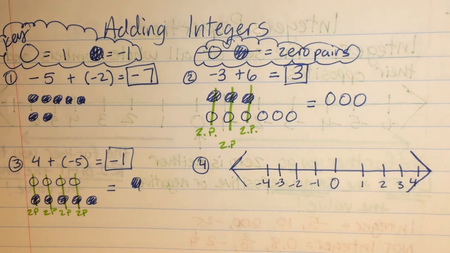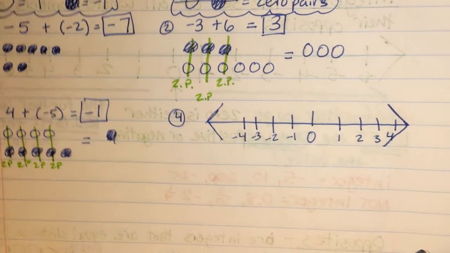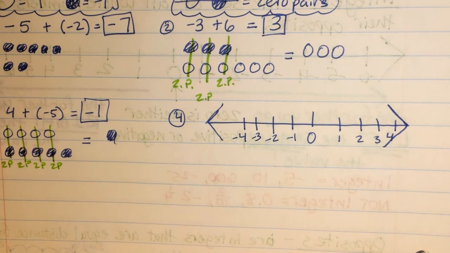Just take a few seconds and get your number line. I know my number line's not perfect, guys. Don't laugh at me. But it is okay, because we're doing notes on our own. I usually have a printout of it, but hey, it is okay. We're going to power through, team. So don't worry.